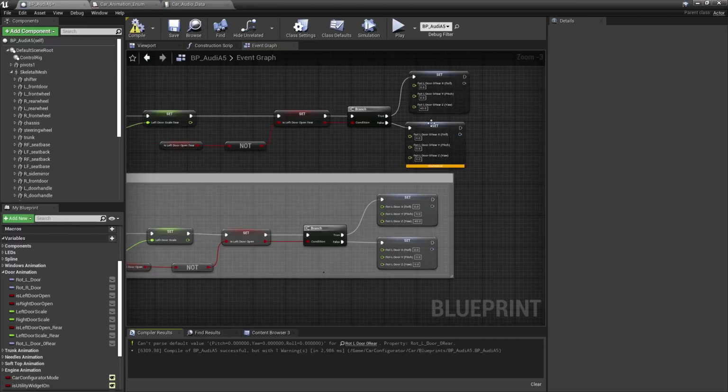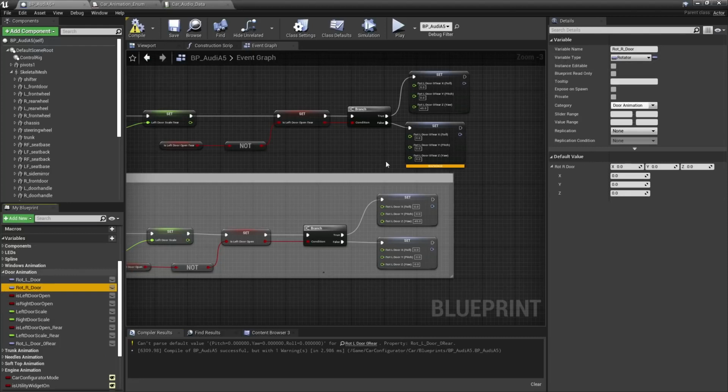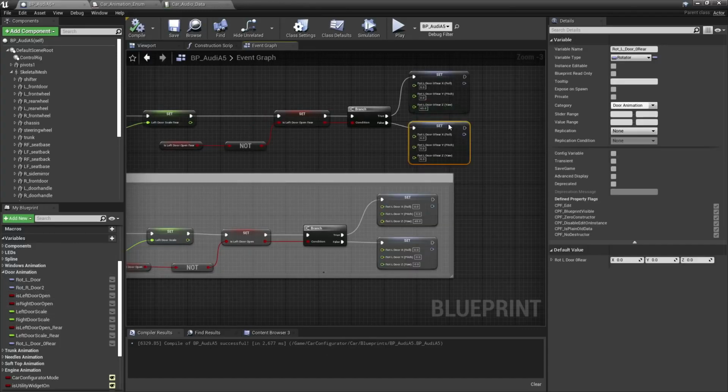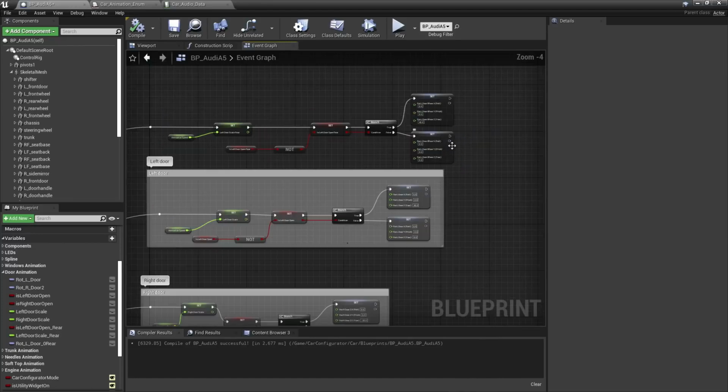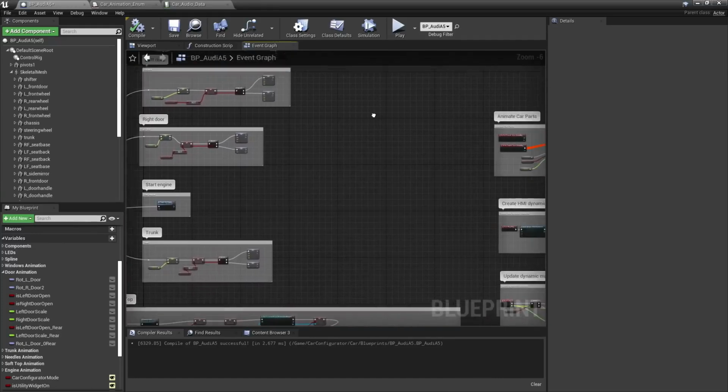We got a little warning that popped up here, and this happens sometimes when you duplicate these rotator attributes, these rotator variables. Sometimes when you duplicate them, for some reason, they just don't work out. So if you give this a new name, we'll just call it door 2, and then hit recompile, you'll see that it's going to clear that warning out. The logic's all fine, everything's good, but sometimes when you duplicate those, you have to give them a little kick to clean them up. If you wanted to, you could go back and change that name back to whatever you'd want after you've given it that kick to refresh it. So just a little tip there.